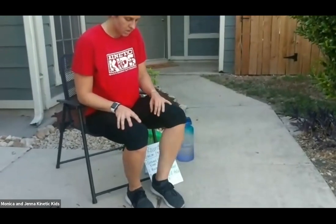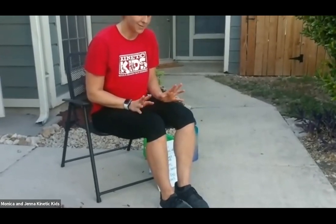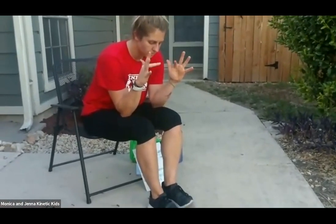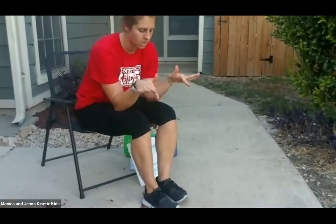Some circles. And then just like we did with our fingers, you're gonna try and wiggle your toes. If you need to use your fingers to demonstrate, to let your brain think about what we want your toes to do, use your fingers as an example. Try and change directions. For me, that's a lot harder, but it's good to give your feet that attention.